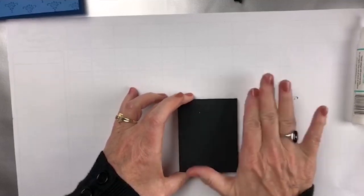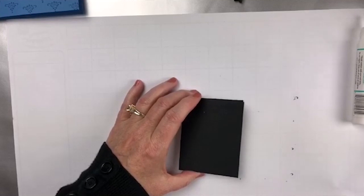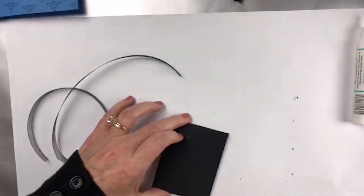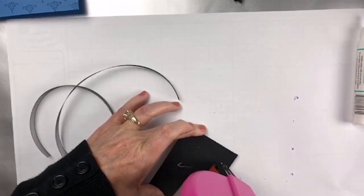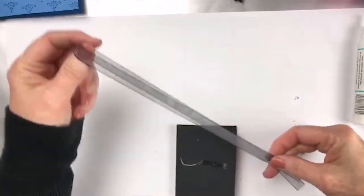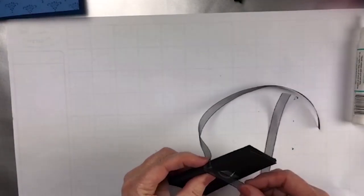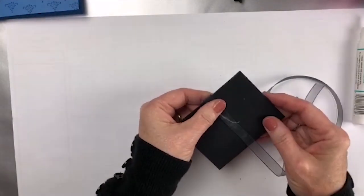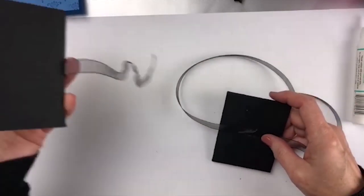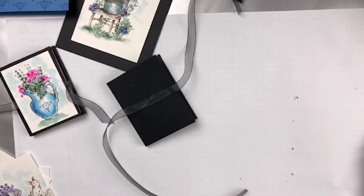So here we have that. The next thing that we need to do is to add our ribbon. I think there's about 12 to 18 inches there. I'm just going to take a little bit of adhesive and put it right there, then fold this right in half. That half goes right here at the end. You'll notice we only put adhesive on the front of it — we don't want to put it on the back because nothing's going to be covering the back, but the front is going to be covered by this little guy right here. And that's going to go right over here on the top.